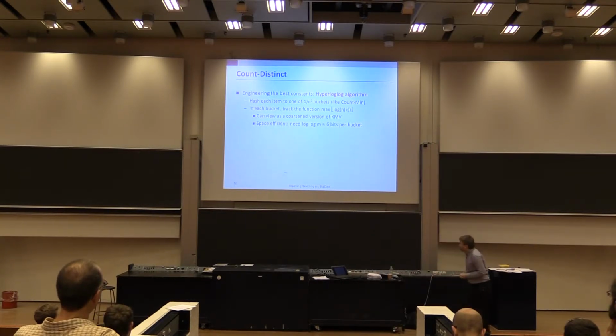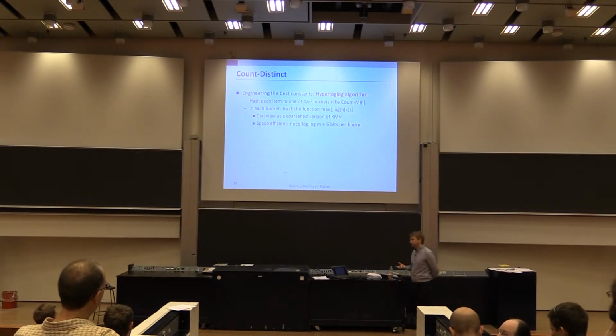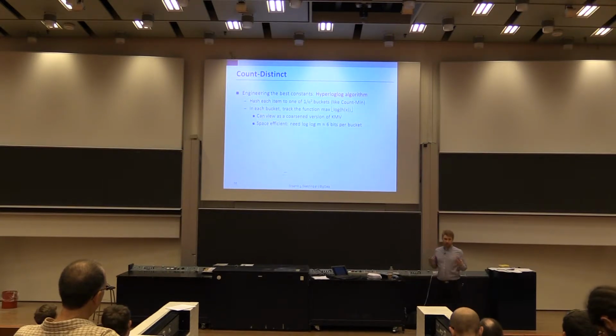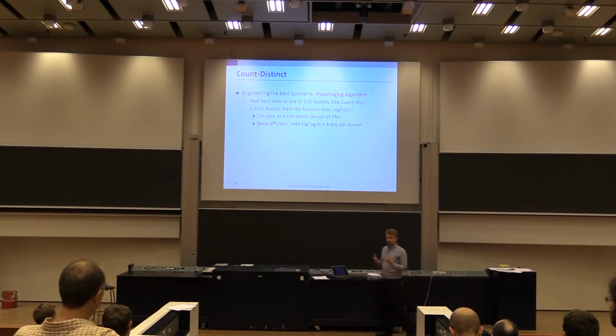And I think what's generally recognized as the best implementation of this whole class of count distinct algorithms is the HyperLogLog algorithm due to Flajolet and others. When you first look at this algorithm, it looks quite different in nature. But I'm going to argue that underlying it are the same kind of intuitions, just with a different implementation and a much more technical, involved analysis. The HyperLogLog algorithm also uses hashing, as you'd expect. Again, you apply a hash function to an element so that every time you see the same element, you make the same decisions, so you can stop worrying about repetitions and just worry about what's going on with the supporting set.